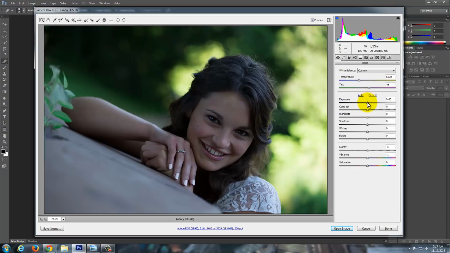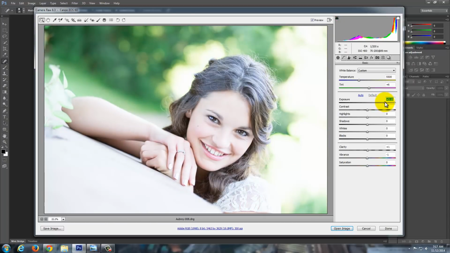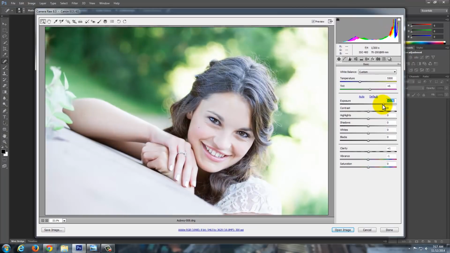So first thing I'm going to do, which I do with all my pictures first, is change the exposure. So I'm going to bump this up to where I think it should be. All right. Now I don't want to go too high because then you just blow things out. That's when whites get so white that you can't see any details in them. So make sure you don't go too crazy with that. So I'm going to bring it back to around 2. I tend to overexpose my stuff a little bit. So right there is where I would want it.